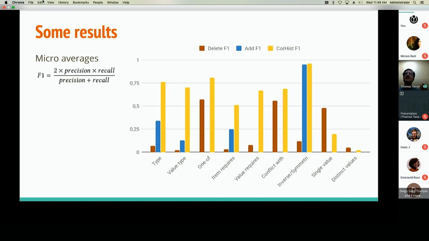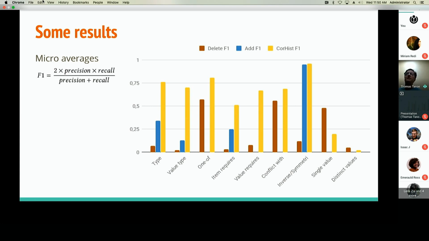And for single value and distinct values, we actually have better precision, but a very small recall. It's mostly because these constraints are applied in nearly all cases to external identifiers, and we do not have any description in Wikidata of the external identifiers themselves. So we are not able to mine rules that know something about the external identifiers, and so we have no rules for most of the relations that have these constraints, and so a very small recall. And so it's still an open problem to know how to suggest a good correction for violations for these external identifiers.